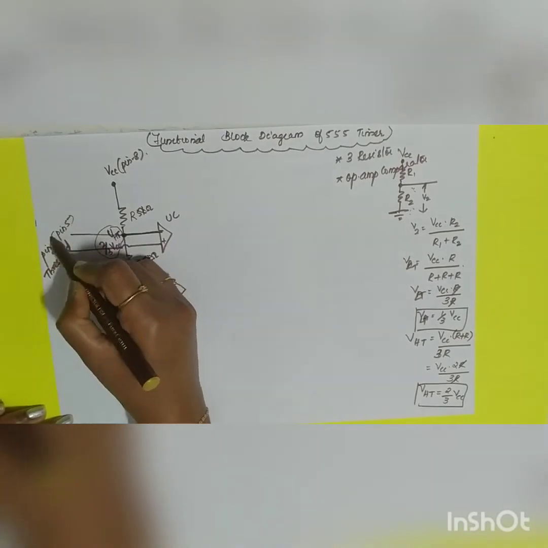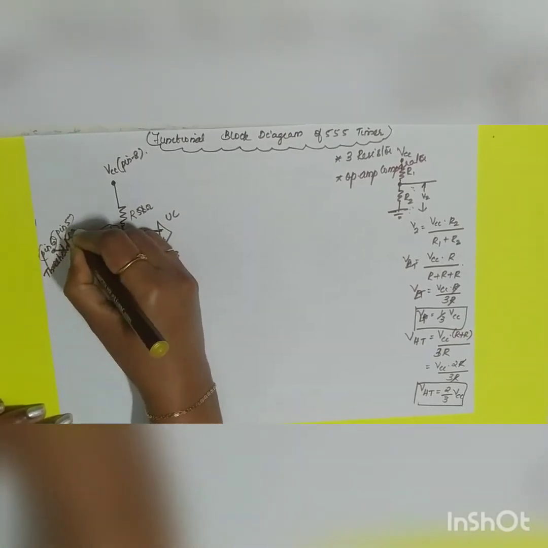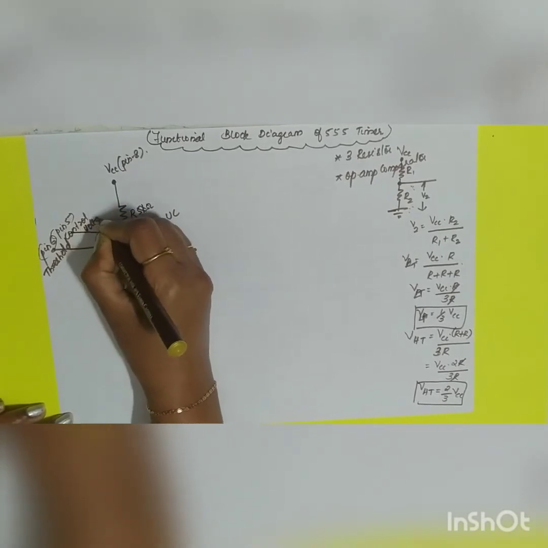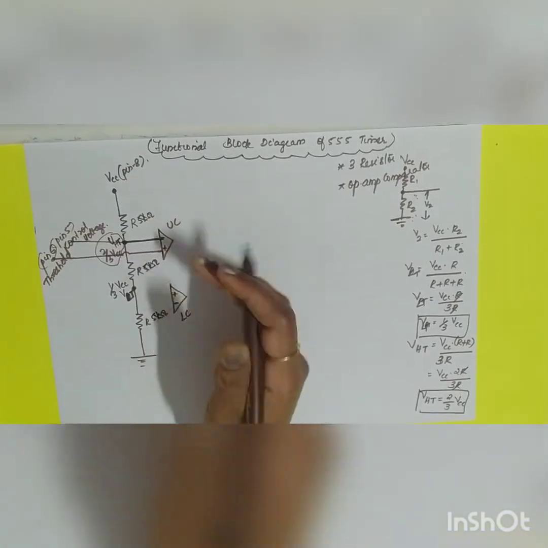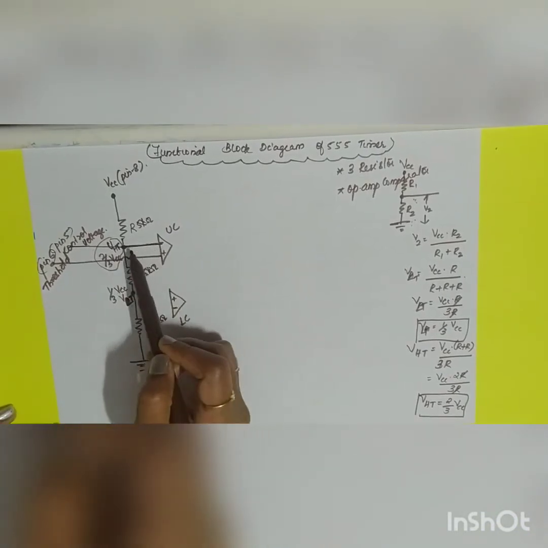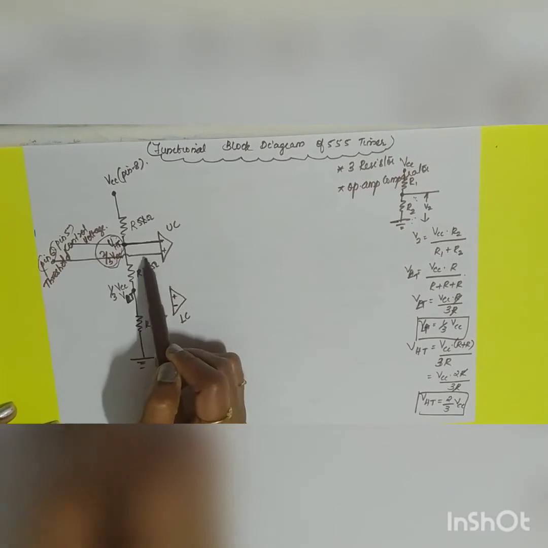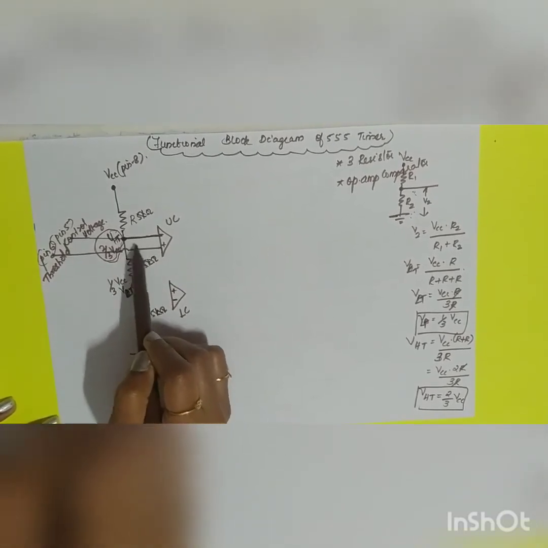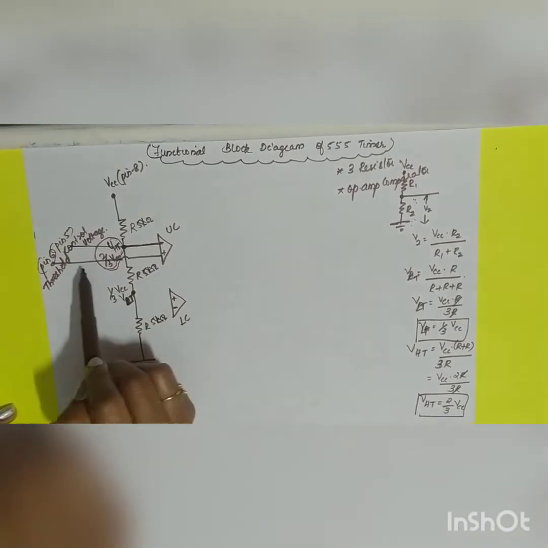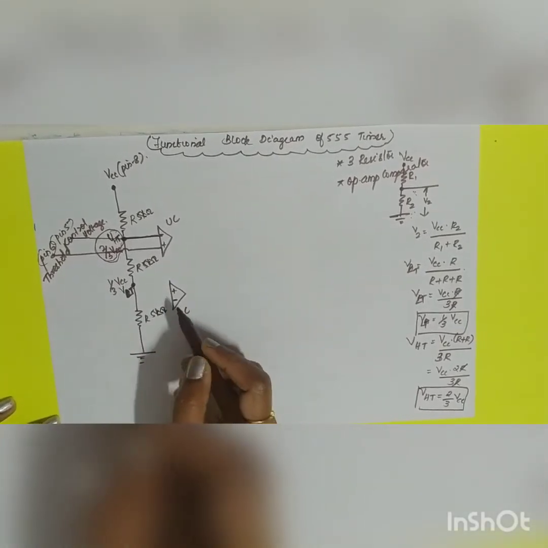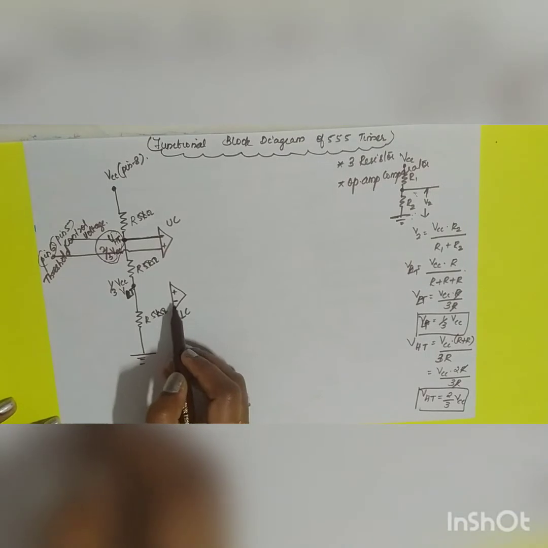So what is your pin 5? Pin 5 is nothing but your control voltage or your control pin, right? So control voltage. So upper comparator connection is over. So one input will be your 2 by 3 VCC, which is your upper threshold value, your higher threshold value, and the other input, non-inverting terminal, will go to your 6th pin. So 5 and 6 will be given to your upper comparator. Now what is the next connection you have?